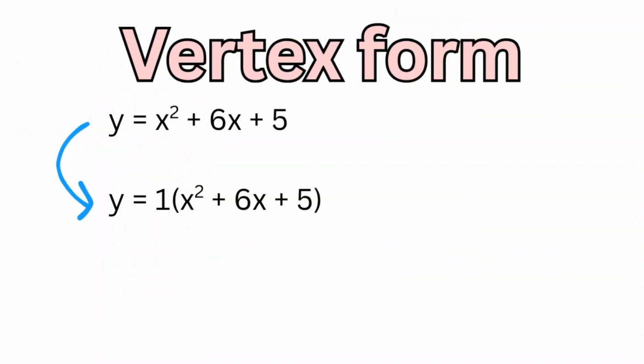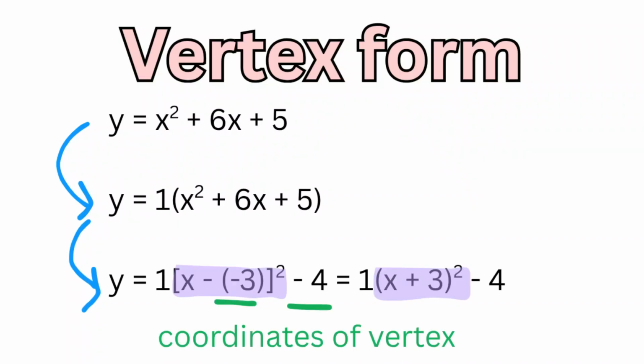To write vertex form, just like the factored form, I'm going to pull out the a value, which is the coefficient of x squared. Again, in our example, it's 1, so it doesn't matter too much. Then, just like we wrote the factor, I'm going to do that for the x-coordinate of the vertex, and I'm going to square it. So in this case, I do x minus -3 squared, which equals x plus 3 squared. And then I'm just going to tag on the y-coordinate at the end. So it's -4, so I'm just going to do -4.